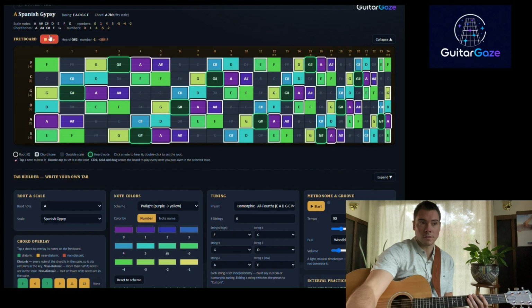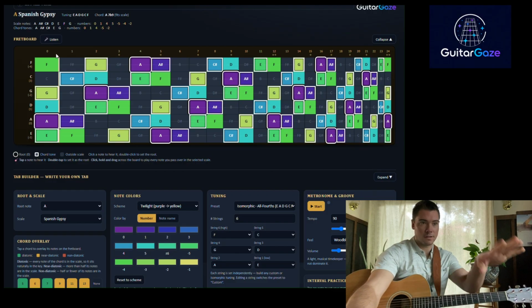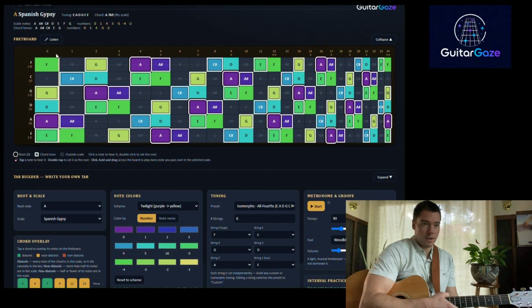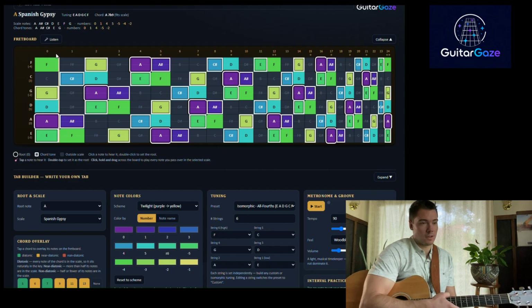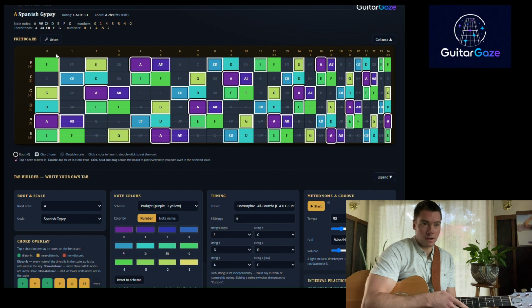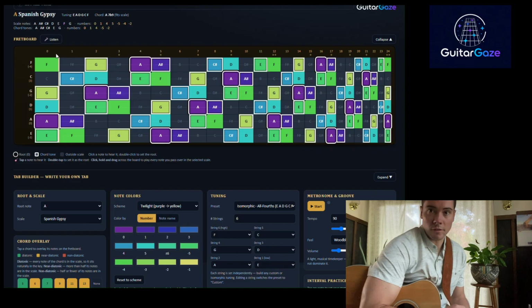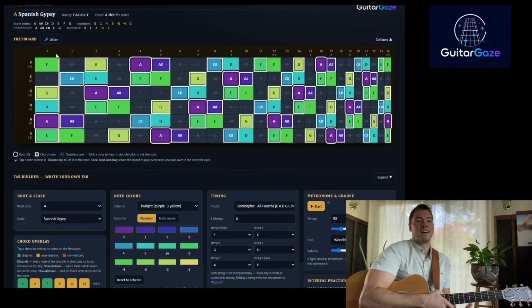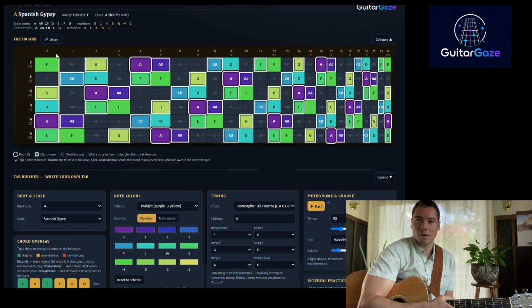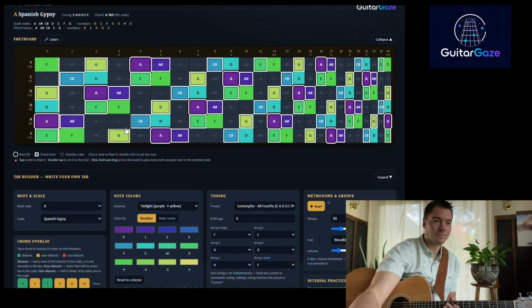Pretty cool. This is probably less useful for more advanced guitar players because they're flying so fast that they're going to be too fast for the microphone to really be able to pick it up. But for people who are just getting into guitar, probably for your first year of guitar playing or so, this is tremendously helpful for learning, and it's better to learn to play something slow than to try to learn to play something fast right away. So you get the foundation down by playing it slow, and this can be really useful for that.